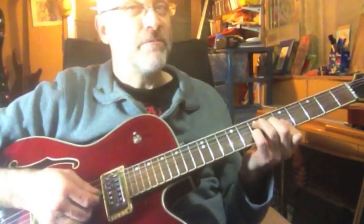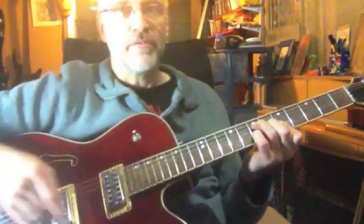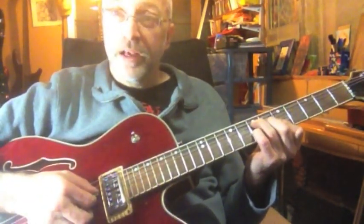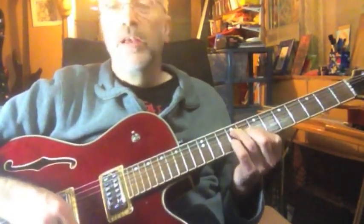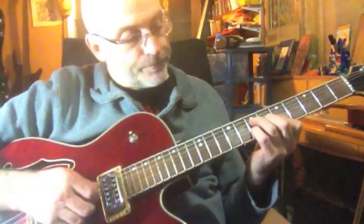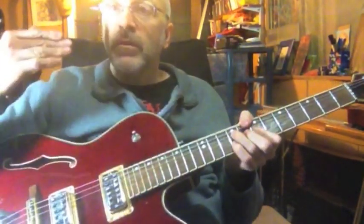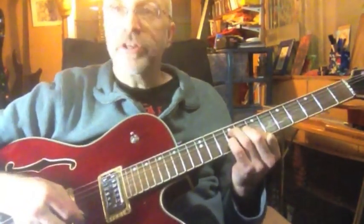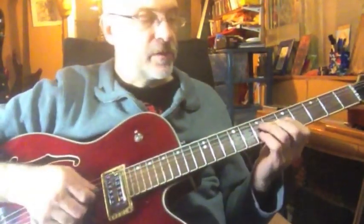We'll call this the 5th fret, playing the A on the 5th fret because our index finger is on the 5th fret. And we're going to slide this thing on up to the 7th fret, which will make it a B. There we go. So after we play the 3 strings in the middle, we play the 2 strings on top. And to bring it up to tempo and rhythm, it's going to sound like this.